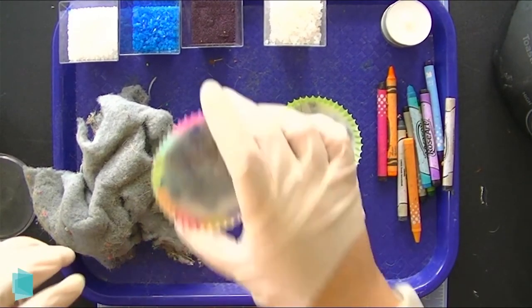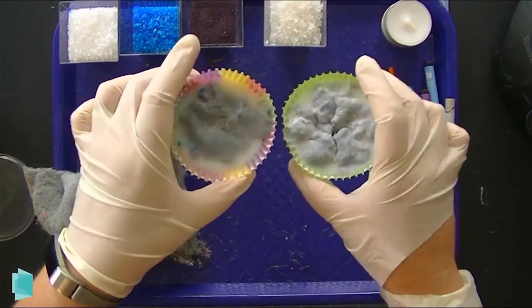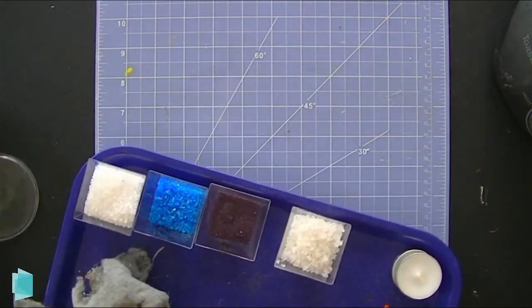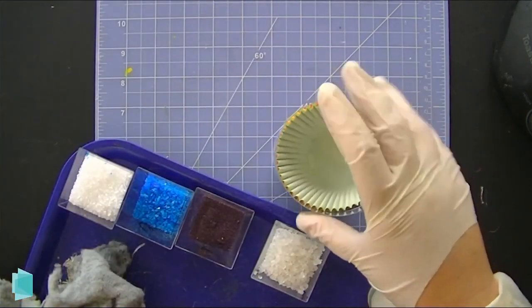Okay, here we are. So I'm going to move these out of the way, and I'm just going to start by getting a muffin cup.